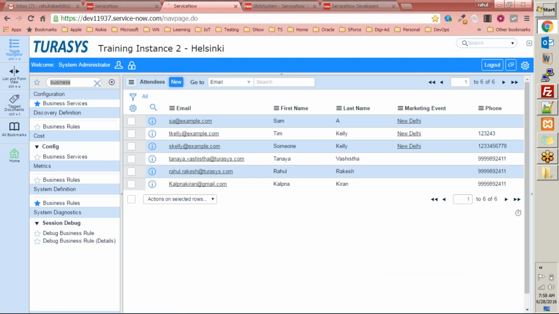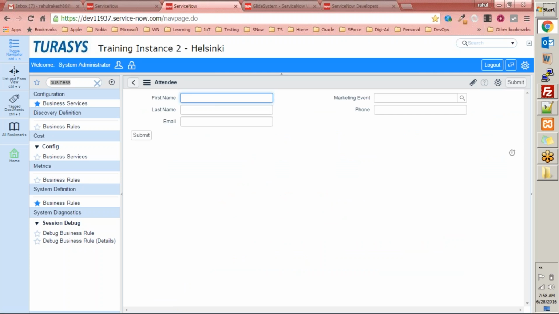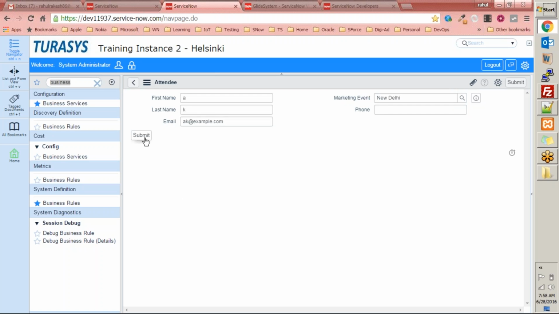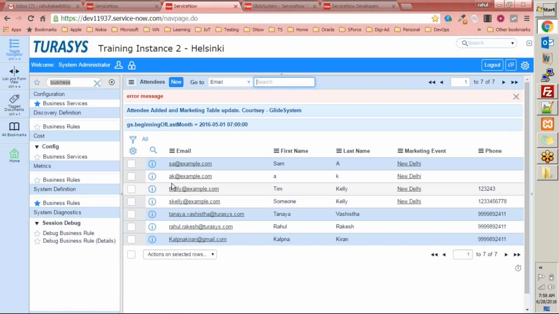Let's go back to the attendees form. Let's submit it. See, we got the error message printed, we got the info message printed, but within that info message, the value is coming from gs.beginningOfLastMonth.